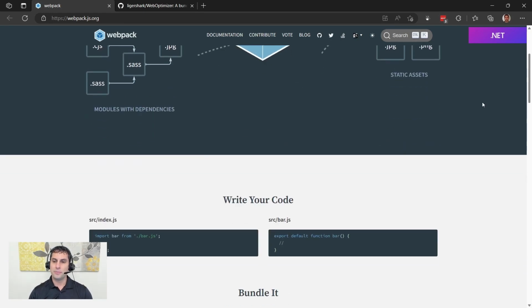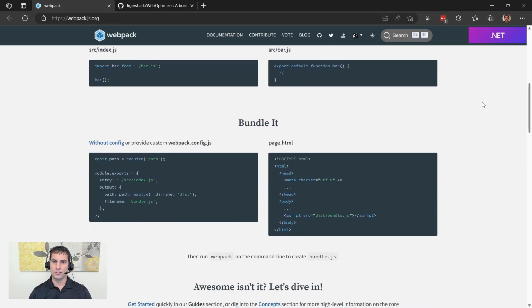There is a little bit of a ramp up if you start using Webpack, but this is the industry standard for how modern applications solve this problem. So I think the best solution here is to use Webpack. It has best-in-class features and flexibility for bundling and minifying however you need. This can happen at build time, and then you'll just deploy those already bundled and minified files with your app in the wwwroot folder, and they will be served directly by the static file middleware.